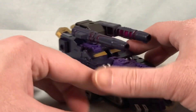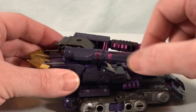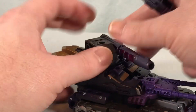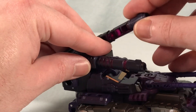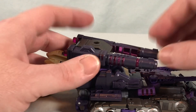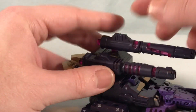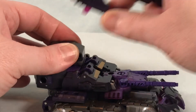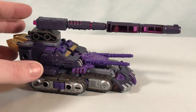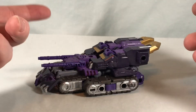Overall I think he looks really fantastic. You can still spin the turret around, and you can rotate the cannons up — though if you have them up they're not going to spin as much because they'll hit into the legs. You can spin pretty well like this, and if you wanted to raise them you can. If you wanted to peg the combined cannon on top for a solo cannon mode or one giant cannon, you could do that as well. So again you have options, which is pretty cool. Or you could just leave that off altogether, but I think it definitely looks better with it on.